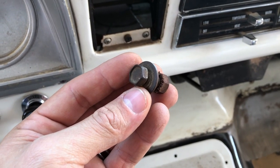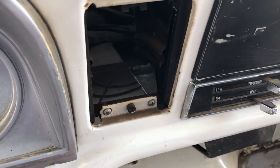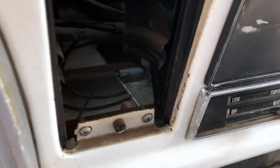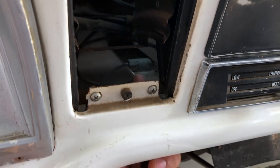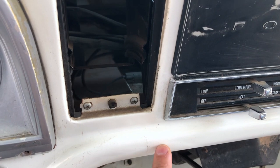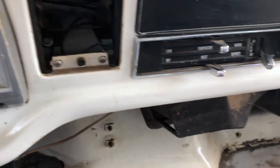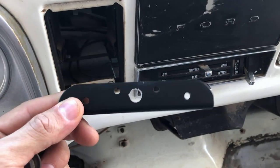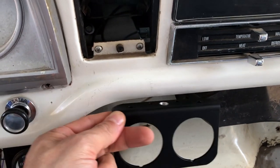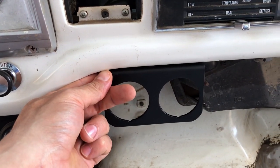I got the bolt removed — this is actually used for the support brace. I pulled the ashtray out so you guys would be able to see it. It comes from the firewall there and just ties into the center section of the dash right about here. So that's where we're going to mount the gauge panel, and I already drilled the hole in it. I tried to center it but it wasn't quite centered, but the gauges are going to sit right about there and I think that's going to look a lot better.